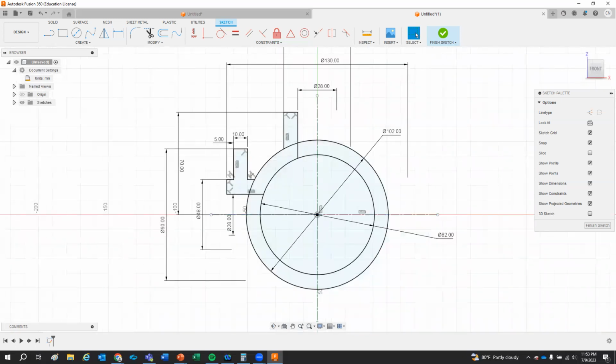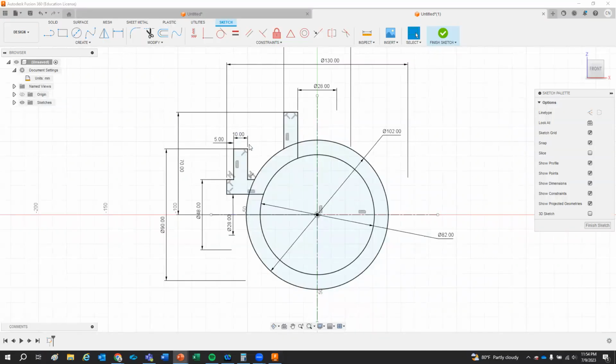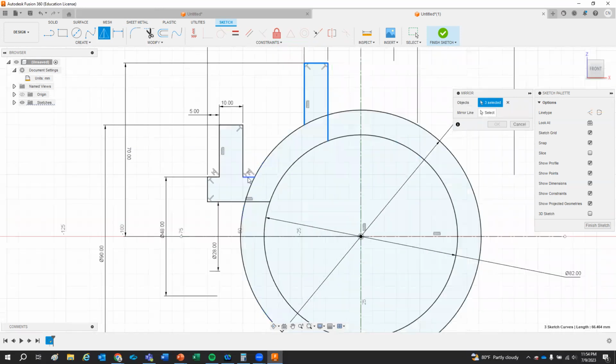All right, now I know you're looking at it like, wait, it doesn't look like that. No, it's okay. This part is symmetric, so I can mirror it. What I do is come here, select mirror, like that. These lines here, selecting them, left clicking.